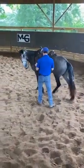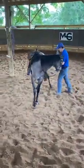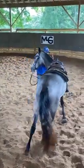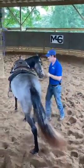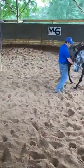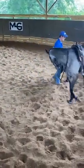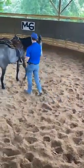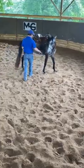Whenever I want to move her butt, I bring her face towards her butt. You see her back end crossing over. And again, this is her first with a shank bit. But since she already knows the answer, it's not a big deal. Since she already knows how to do this exercise with a halter, since she already knows how to do this exercise with a full cheek snaffle, that shank really doesn't bother her because she knows the answer.